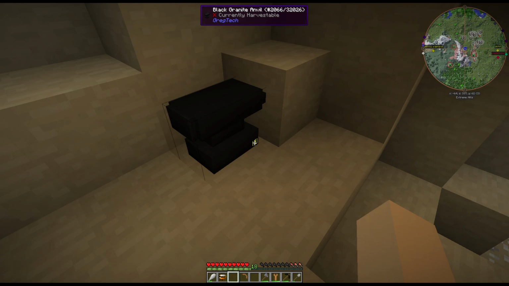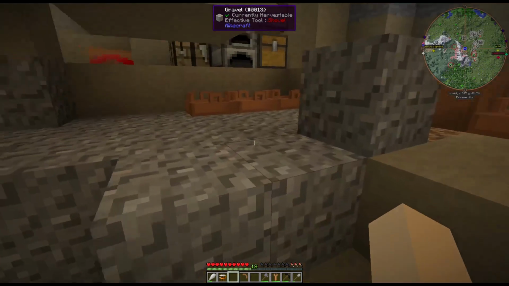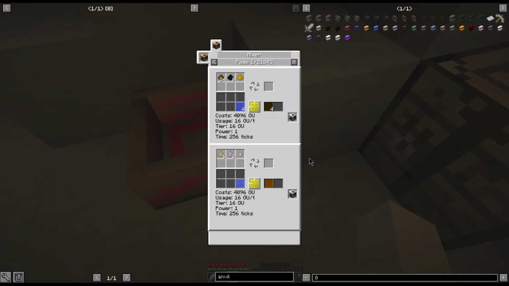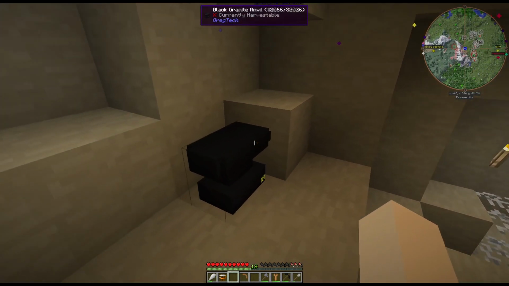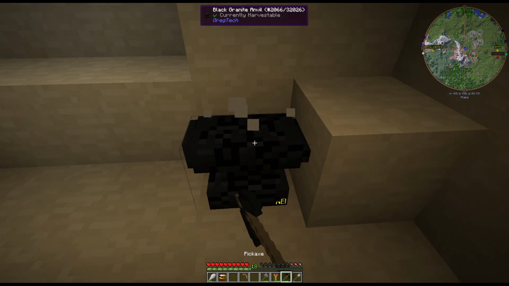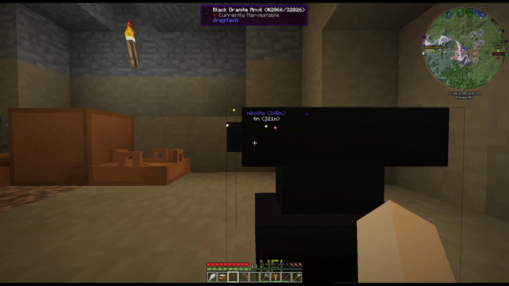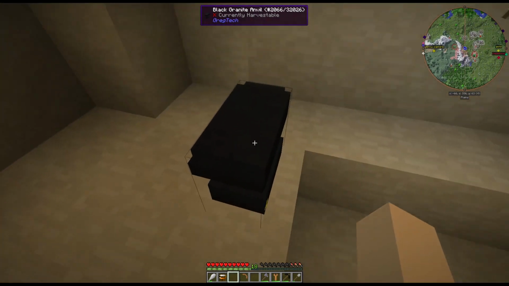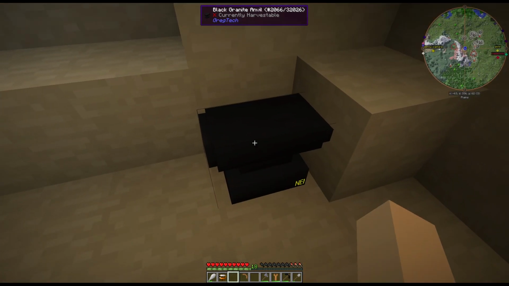Also, there's an NEI button right here, which will show you all of your anvil recipes. That same button is on the mixing bowl, which will specifically give you mixing bowl or mixer recipes. And bathing pot has it as well. But you have basically 3 different positions on this anvil that you can use. You have this side, which is the small side. You have this side, which is the large side. And then you have the top. And you can use all 3 of them differently.